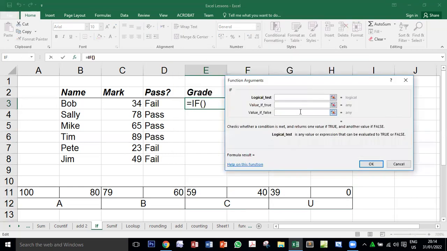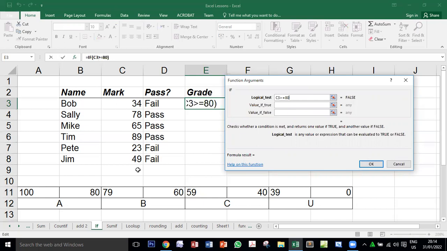What do we have to do? First, we deal with the highest range. That is the A range. I will click on this C3. So now I am writing IF C3 greater than or equal 80.